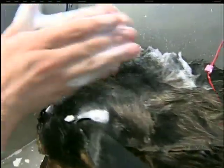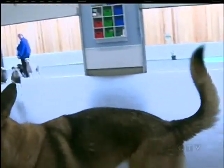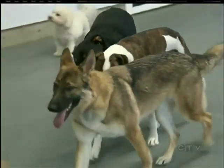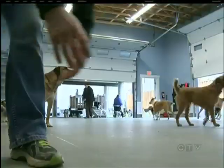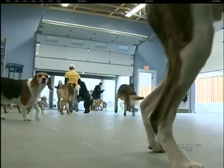Oh yeah, the daycare. It's at the back, through this door. We provide the dogs with well-supervised fun and make sure that they play safely and burn off lots of energy so that when their parents come home, they can hopefully put their feet up. The dogs in daycare must be oriented to playing well with other dogs before coming here. The dogs run in from the yard, then they run back outside again all day long. Meanwhile, back in the salon.